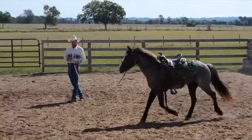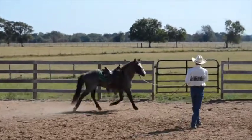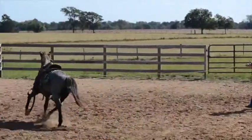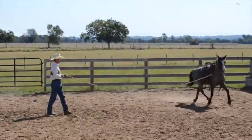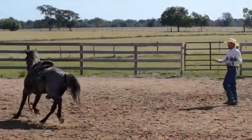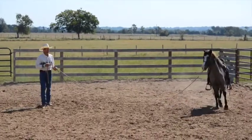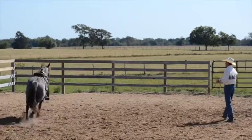I really had to work a lot on him just getting out there and maintaining the trot, because that has a great effect on whether they're going to maintain the canter. If you're still challenged with them maintaining the trot, they're going to have a hard time maintaining the canter. He's checking in and asking questions — going from getting a little worried to hoping he can just stop. I'm looking for him to find comfort just in trotting around.